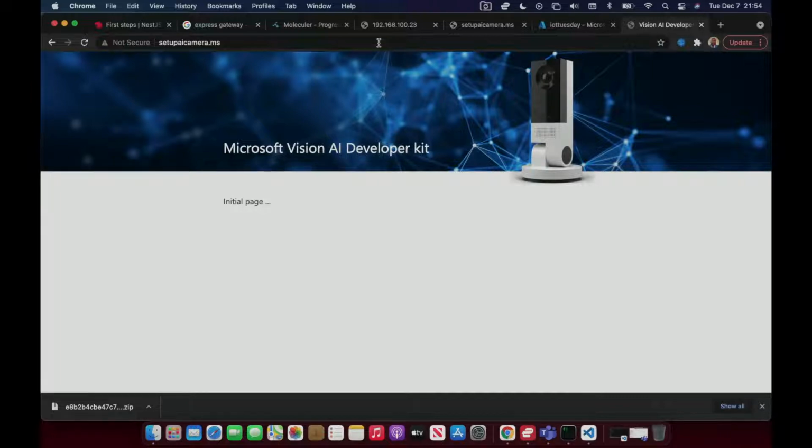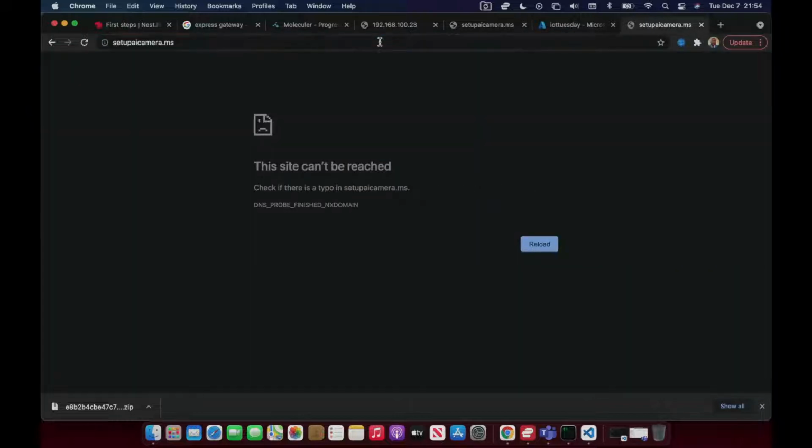So now this is what is currently running. This page is from the dev kit, right? This is the initial page. What's happening? Let's do this. Did it change?